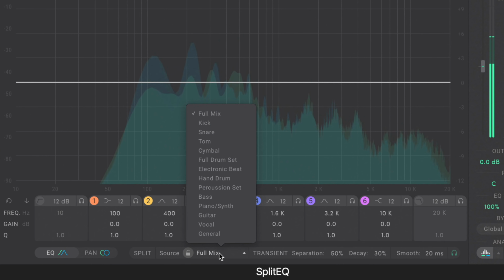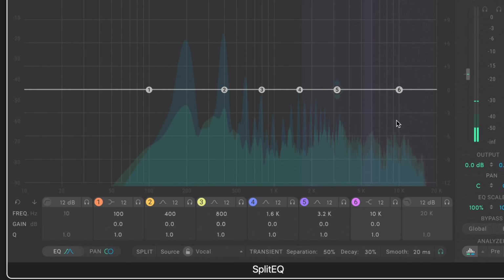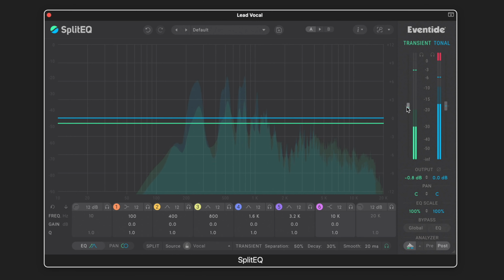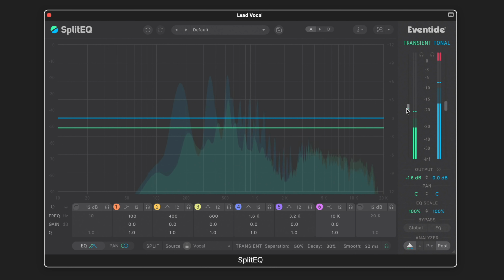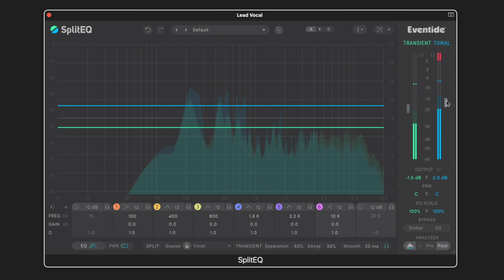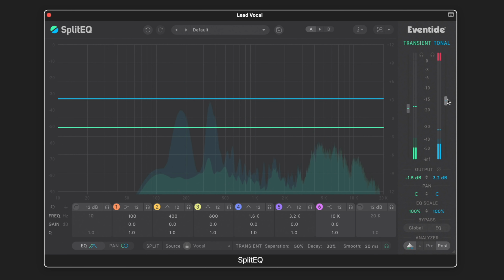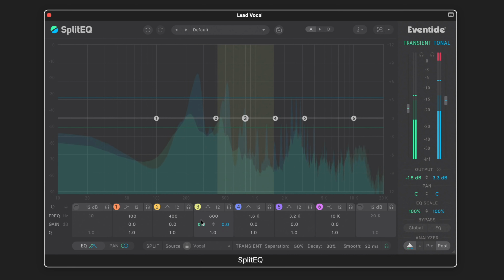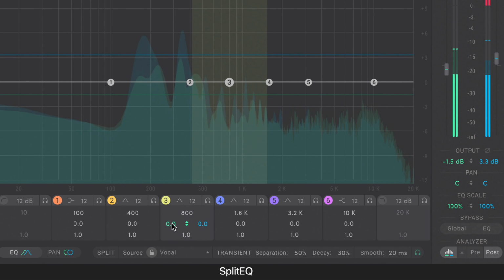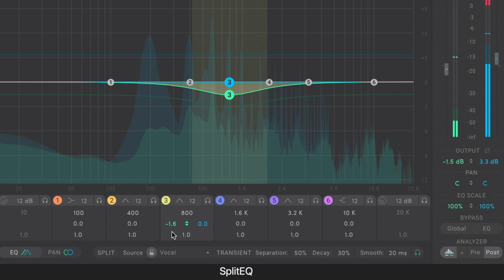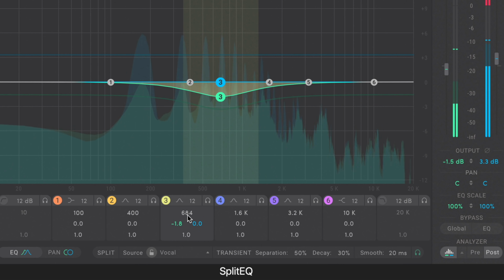I want to get this male vocal a bit deeper and fuller sounding. I'm going to start with some global offsets by pulling down the transients and boosting the body. That's better already. Now let's zero in on a few more tweaks. I'm going to pull down some of the transients down low.